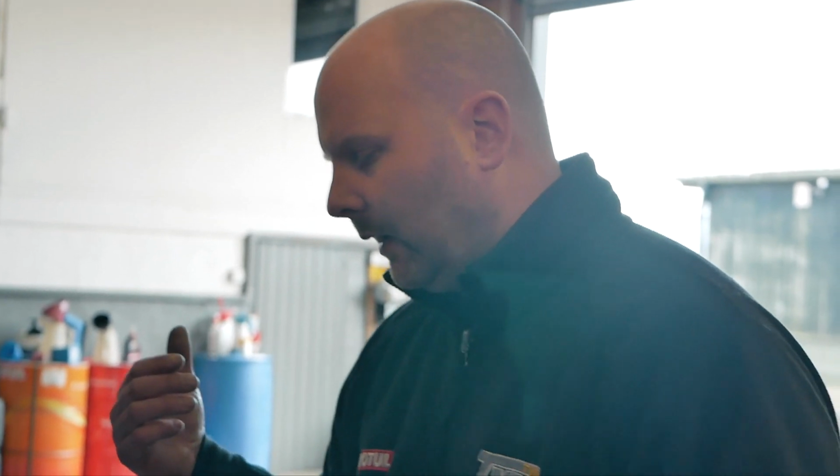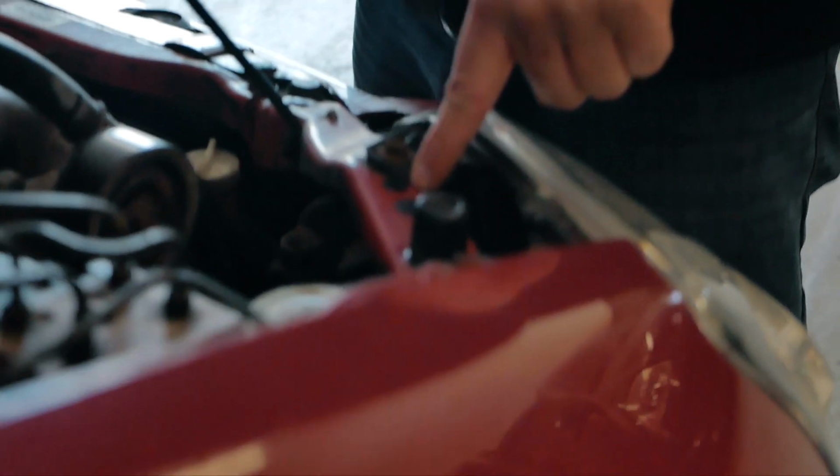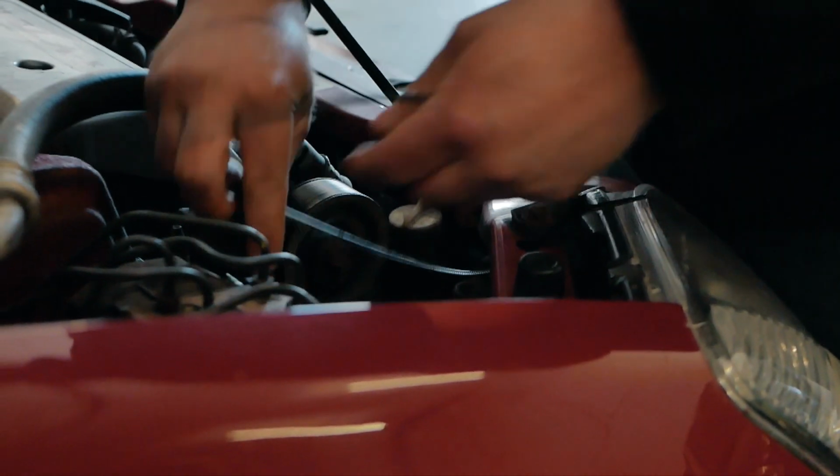Okay, so one of the things is whenever you go to lift off the outer cover, there's a lot of stuff in your way. So the first bit is literally just taking covers off and trim. What I usually do is use 2 cable ties. If you want to show here, Mark, see the hole in the front panel, right beside the headlight. What we usually do is loop a cable tie through it, and we cable tie the air con hose out of the way.